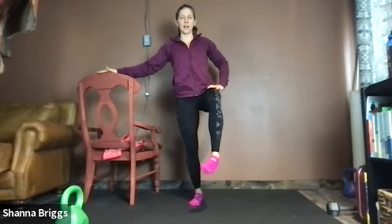Smooth. Take your time as you switch sides. Get yourself grounded, grip the foot down. One more each side. And back. Very good. Walk the feet in, toes straight ahead.